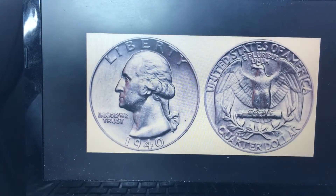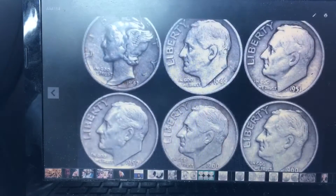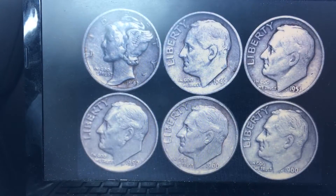Number four, just like the quarters, we've got the junk silver dimes. They're also 90 percent silver. They have a higher premium — about 30 cents a coin — and just like the quarter, they're easier to barter with because they're fractional. The smaller the coin, the easier it is to trade with.